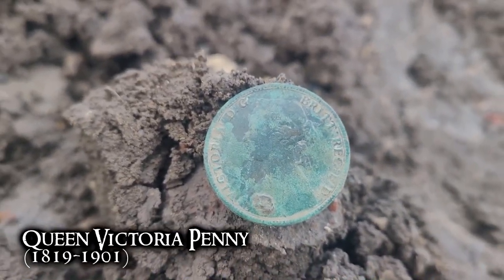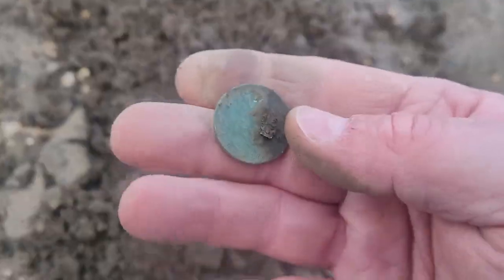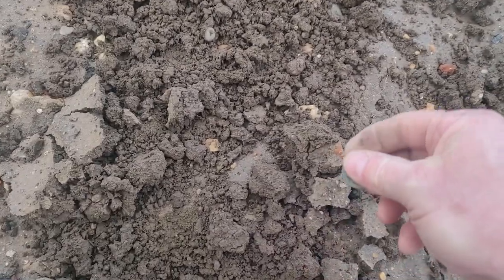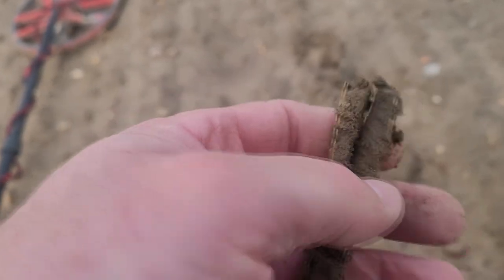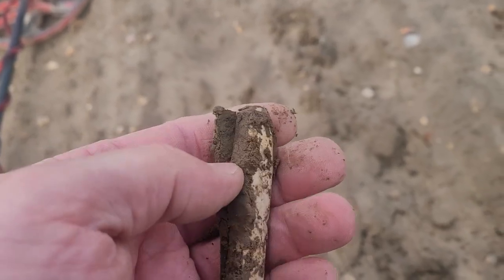Dug another greenie — it's a Queen Victoria, probably a penny this time. Going to be mid-1860s I'm sure. Can't read it on the back. I'll try to clean it up but right where the rust is, is where the date would be. Maybe there's a silver in here — probably a milled silver if I find one. I worked that house site pretty good. There's another one to my left, dark gray area in the soil, so I'm gonna go there. But on my way over I got this — it'll be a pocket knife. Not going to be an old one, but it's something. Where are the hammer coins, the Roman coins, the milled big silver coins? Let's go see if we can find them at this other house site.